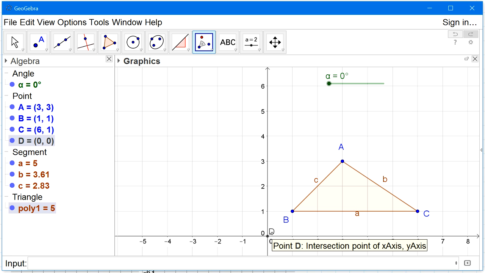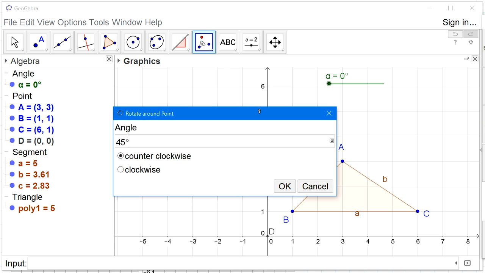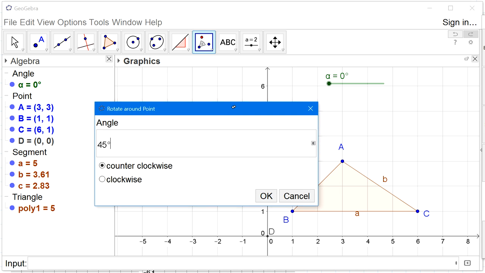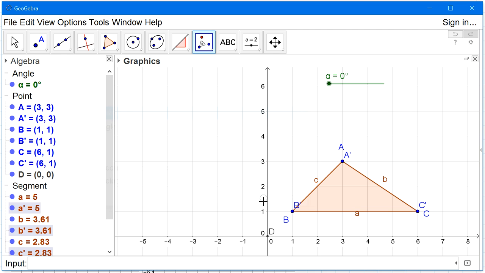So this polygon about the origin, and then GeoGebra asked me what angle do you want to use. I wanted to show this kind of interactively, so let me try this. I'm going to say we want to go counterclockwise, but I'm going to make it go alpha degrees. And the reason why is I set up this slider. Alpha is currently at 0, but alpha will go from 0 to 90 for me, so I can just drag this along. So I'm going to rotate it counterclockwise by alpha degrees, so I'll hit OK.